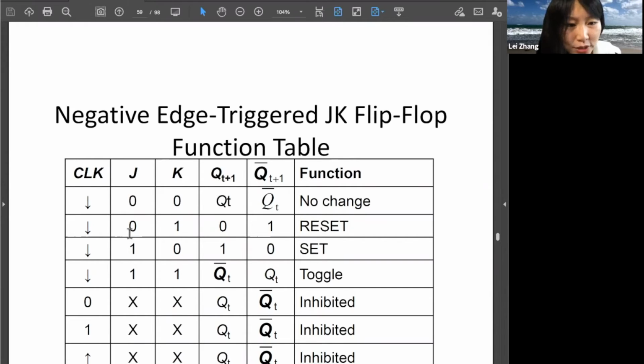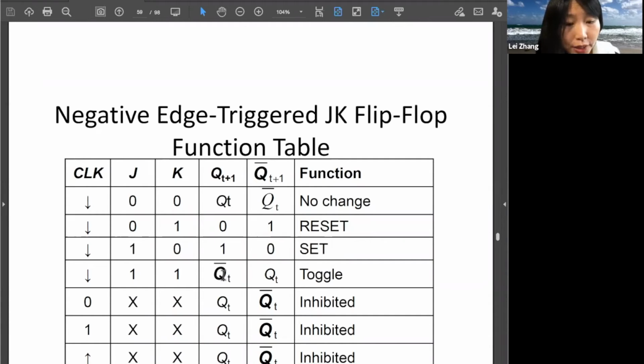When G equals 0, K equals 1, the output is 0. That is a reset function. When G is 1, K is 0, the output is 1. That is a set function. When G and K are both 1, the output toggles. That is the toggle function.